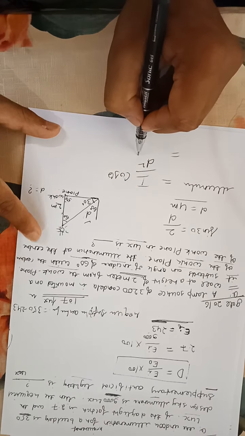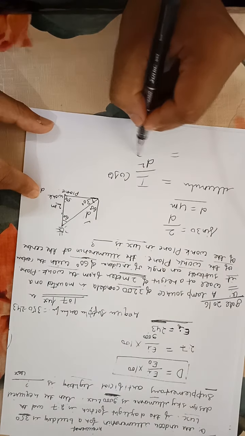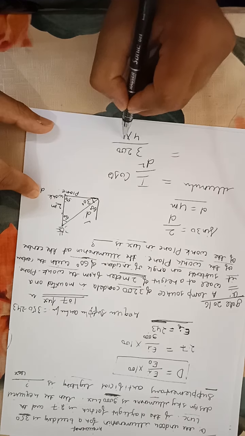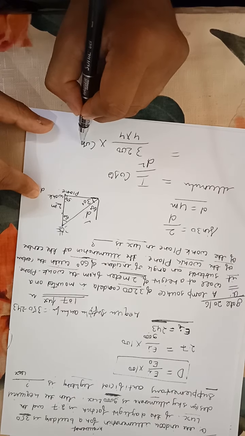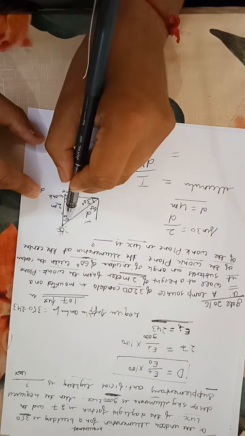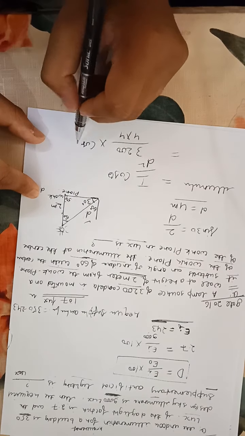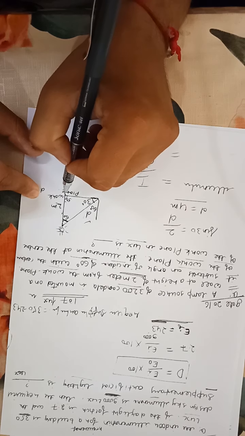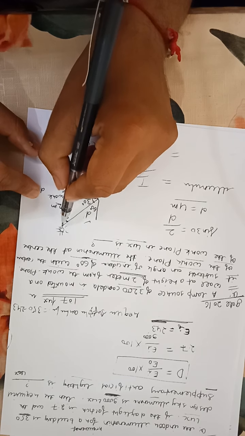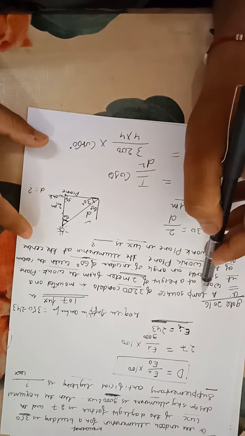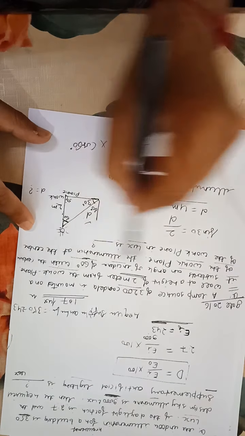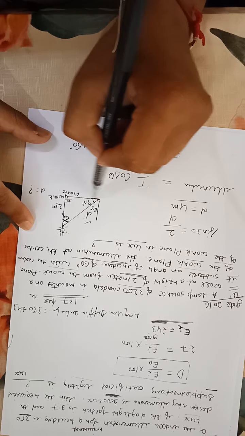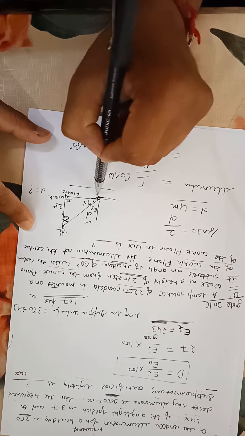So I here is 3200 candela divided by d square, 4 into 4, into cos theta, 60 degree. Angle of incidence is measured from the perpendicular. A lamp source at a height above the work plane, and it has an angle of incidence of 60 degree. The incidence is happening at a 60 degree angle on the work plane.